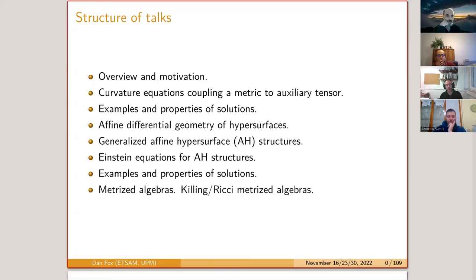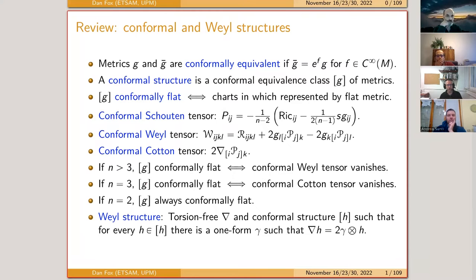So I'm going to start by recalling briefly just some background, so that when I speak about things like projective structures and conformal structures, it's clear to everybody what I mean. I think probably to this audience, which knows a lot about parabolic geometries, these things are very well known. And so I've only put very brief details. Before explaining in more detail what the talk is about, let me quickly fix some terminology and language.